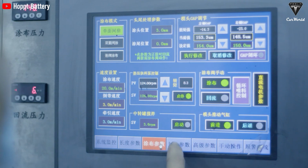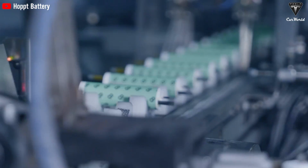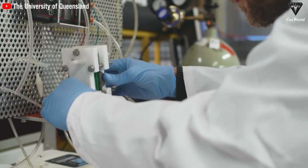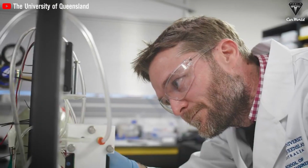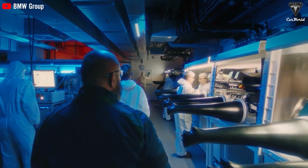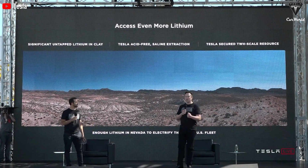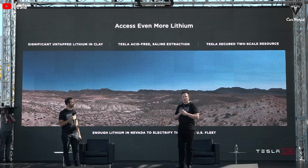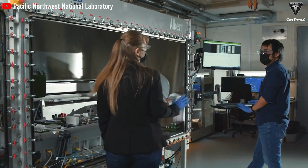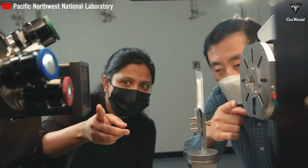There are also reports that Tesla succeeded in developing a high manganese cathode, increasing capacity by about 16% compared to current cells. High manganese cathodes are cheaper than high nickel materials, for instance, but their cycle stability is still too low to consider for EV use. The manganese-rich doped cathode materials for which Tesla has filed a patent could extend the lifespan of such batteries. Elon and the Tesla team have discussed using doped manganese cathodes, such as lithium manganese oxide, to enhance battery energy density. However, a challenge is that these batteries may degrade more quickly, which is one reason Tesla has not yet scaled them up for mass production.